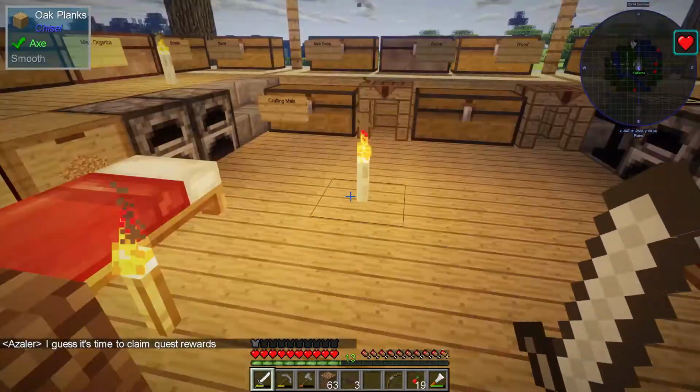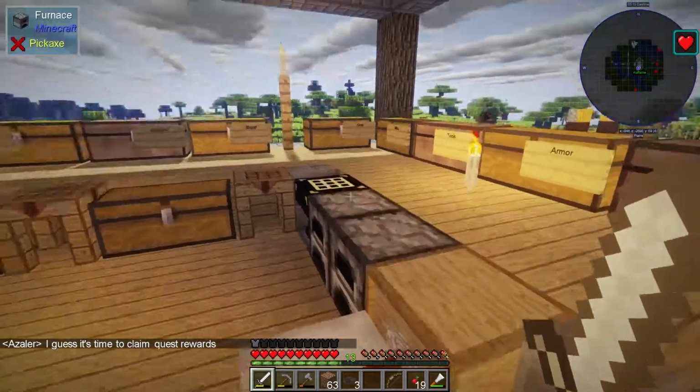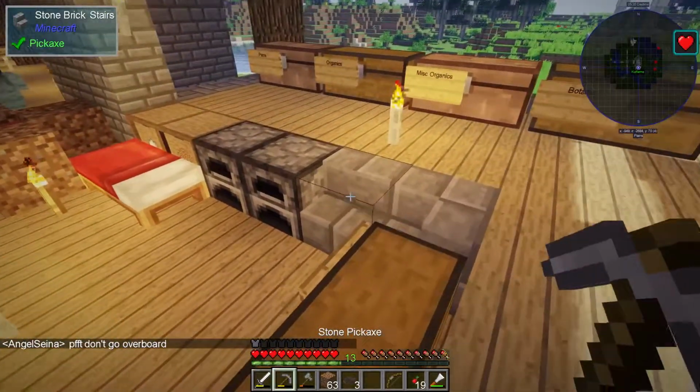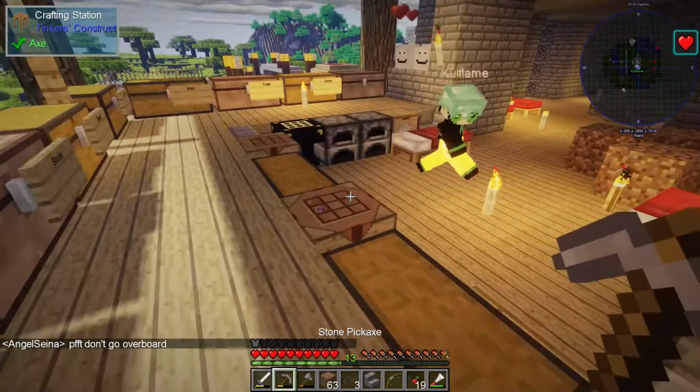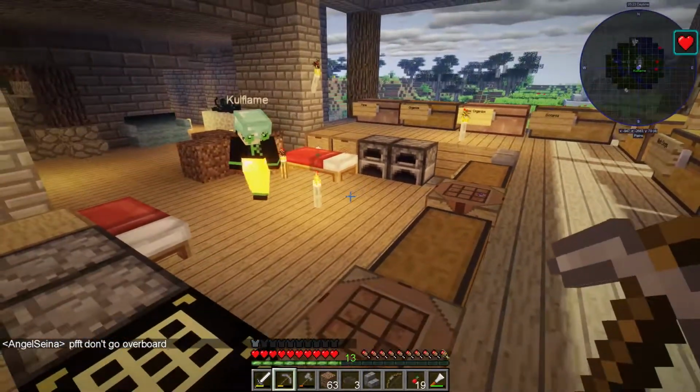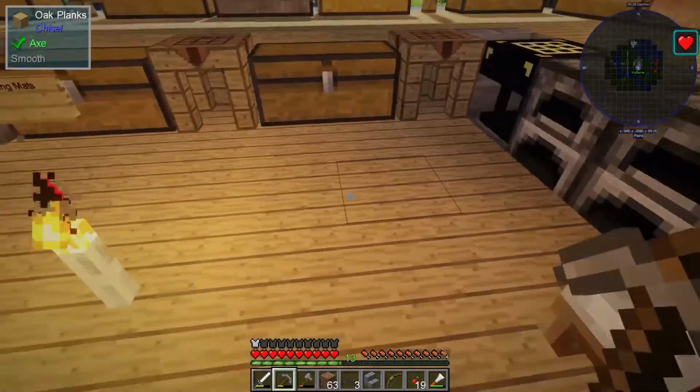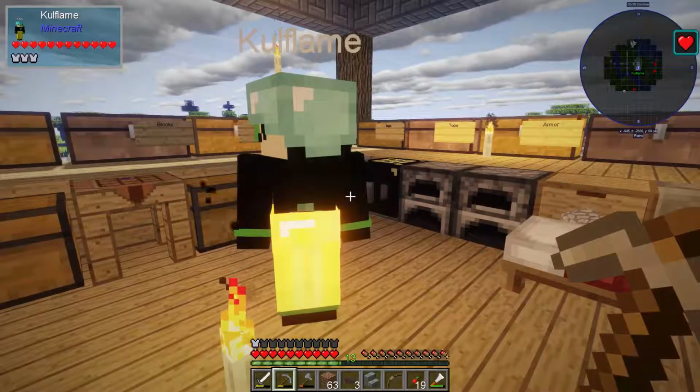Yeah, I think it should be in a room where we do our crafting. Maybe we can move some of this stuff. Yeah, we can definitely move some of this stuff out of the way. The furnaces, we can move. We can put the furnaces in the floor, maybe. That's an idea. Okay. So what do we... We already have the table, right?